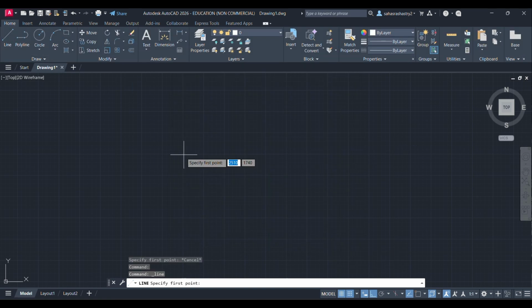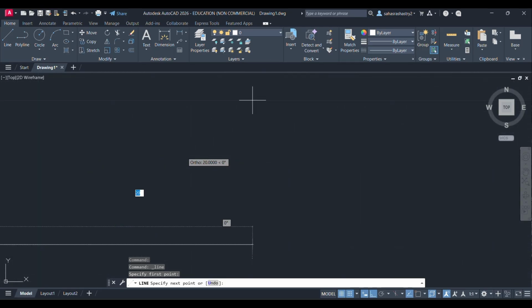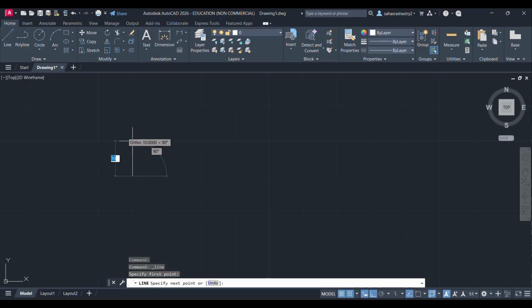Snap is on. When you select line and move the cursor, at each 10 mm distance it snaps like it's stuck. You feel something is stuck somewhere. See, like this. You cannot draw in between this 10 mm gap, but the cursor directly goes to the intersection of the grid, that is at 10 mm.